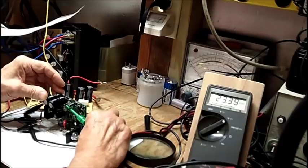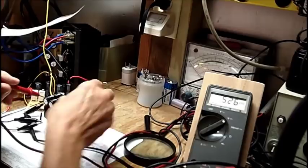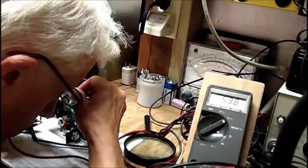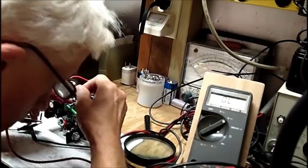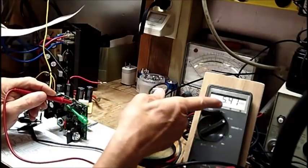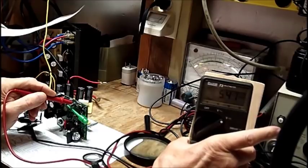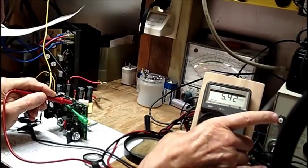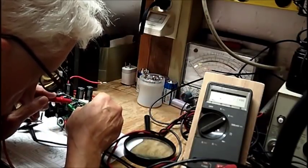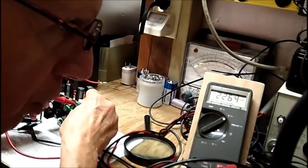Remember, it's 23.5 volts off of the rectifiers. Now, on R1 I'm getting 5.41 volts — I hope you can see that. Let me move the meter a little bit and tilt it at different angles in case there's a reflection. We're getting about 5.5 volts. On the other side of the resistor, we're getting 22.64.